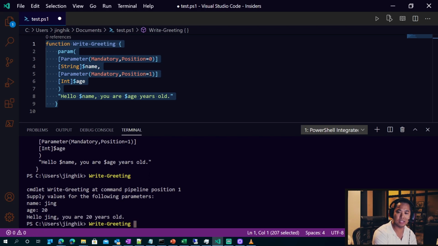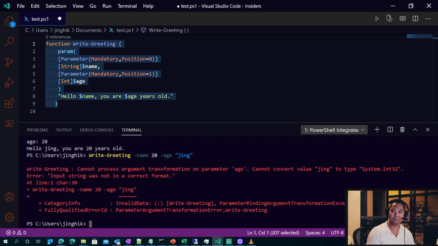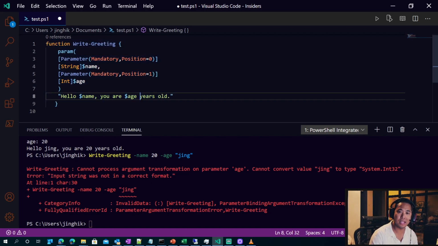If I do this and I do something like name is 20 and age is Jing, well, it doesn't run because it was expecting the name to be a string and the age to be a number. I did not provide it the required value type it was looking for, or the property type, and it doesn't run. Simple as that. Okay.